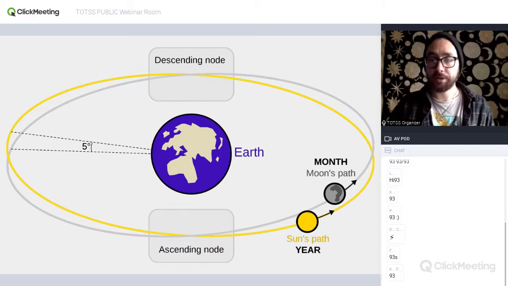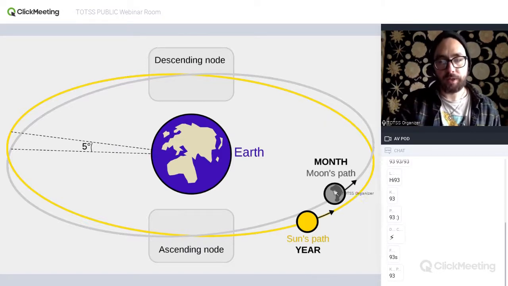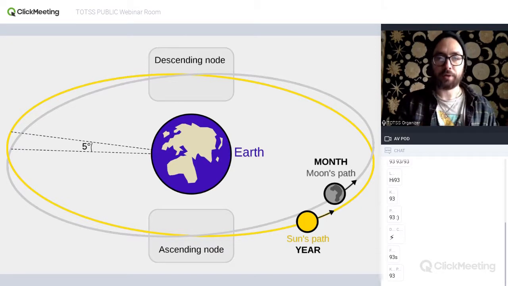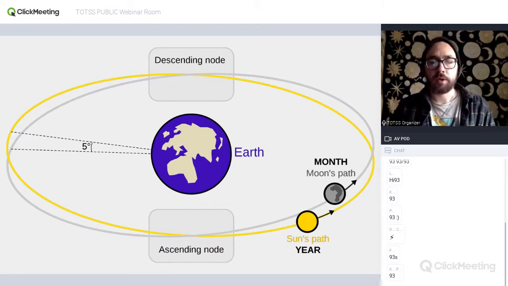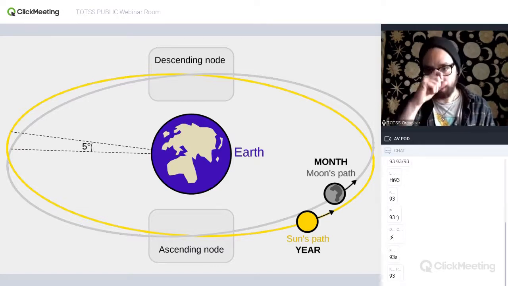And we'll see this actually later today, because you can use hexagrams to invoke their powers. So as we talked about a little bit 2 weeks ago, the plane of the moon's orbit, and you can see in this diagram here, that's the gray circle. That's the moon's orbit around the Earth. We're looking at this geocentrically from the Earth's point of view. And then the yellow circle, that's the sun's apparent path around the Earth over the course of a year, not over the course of a day, right?